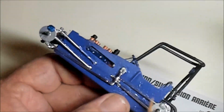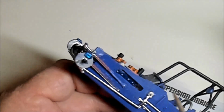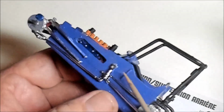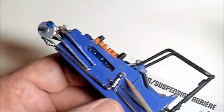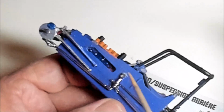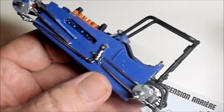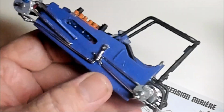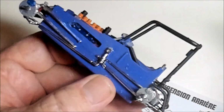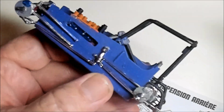There's a hole that this piece sits into. There's a little nib at the end of this that goes into that hole. That does not clear this piece here. I had to not break, but separate these two again so that I could get that piece in, and then I re-glued that. Fortunately, I was able to get that off there and put it back together without any damage to anything. So just a heads up, if you're building this, hold off on putting this piece in until you get this piece in, okay?